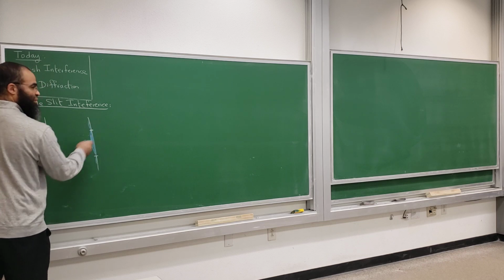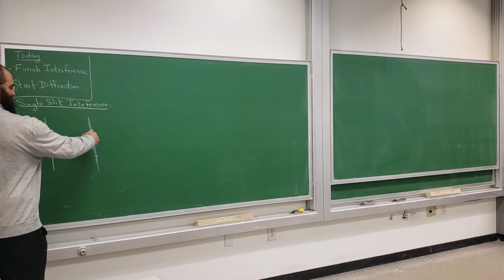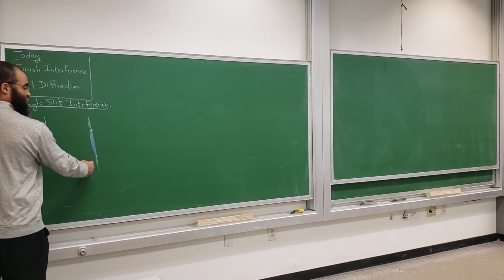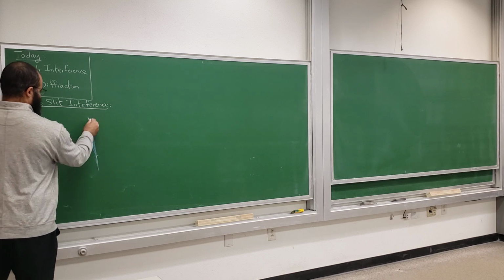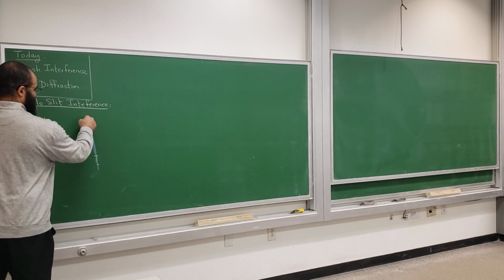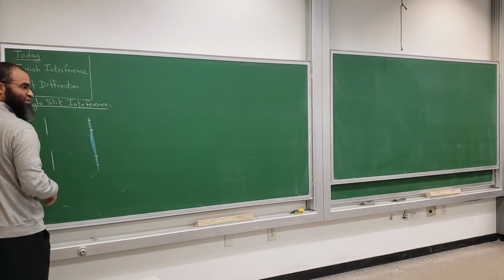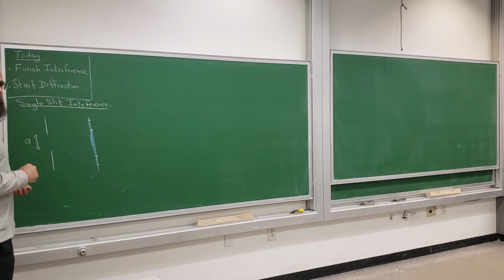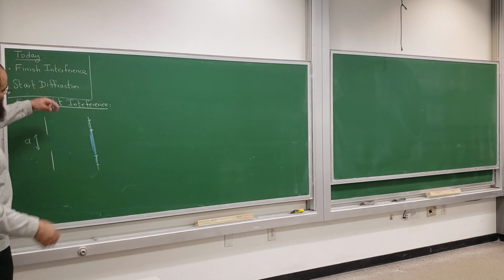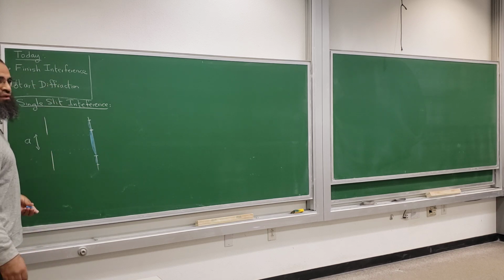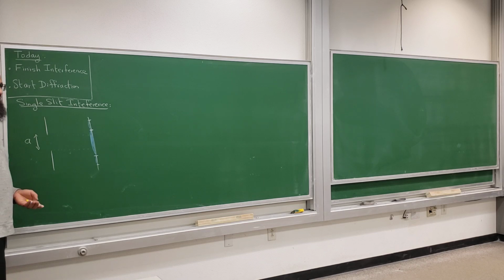So you see a central bright spot, and then bright, and then bright, and then it would get dark again. And then it becomes bright, and then it becomes dark, and then it goes on, in principle forever, but you can only see maybe the third or fourth one. Okay? And the question is, why does this happen, and how does it happen? So to explain that, we will explain it in terms of interference.